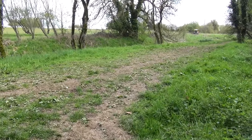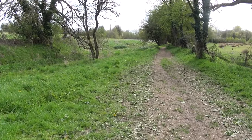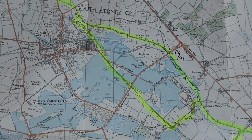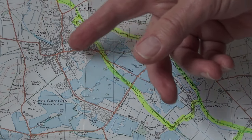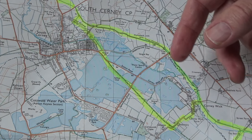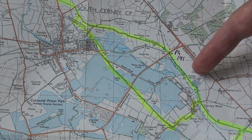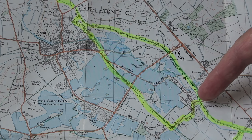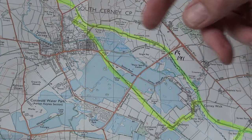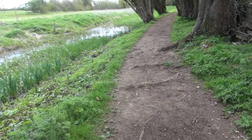Which brings us out to the towpath of the Thames and Severn Canal - two for the price of one. I'll show you on here what the plan is: we started here in South Cerny, going a little way north on the railway, looking at the magnificent bridges and culverts. Then we'll skip across to the Thames and Severn, follow that all the way down to the south east, then leave it and start filming the railway on the way back. I'm sure there are things of interest along here as we pass them by.